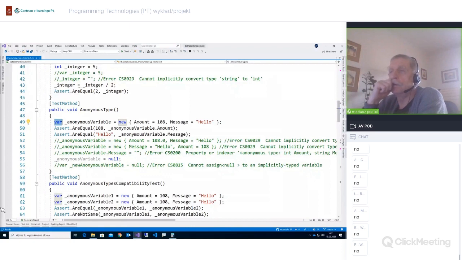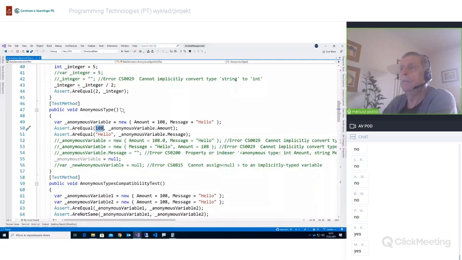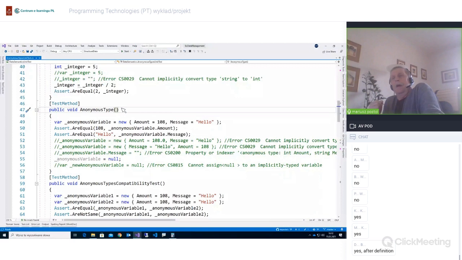First, let me recall the definition of the type. It is a set of values, a well-known set of values. So, knowing the type, we need to know the set of values. Here you can see, for example, that we can compare. It is the first thing. The second thing, about the type that we have, is that we have well-defined operations on these values.